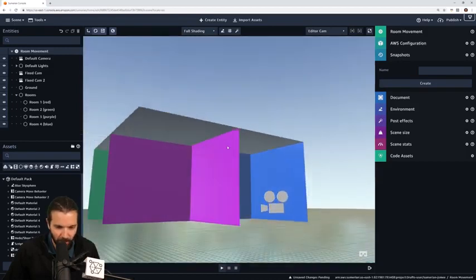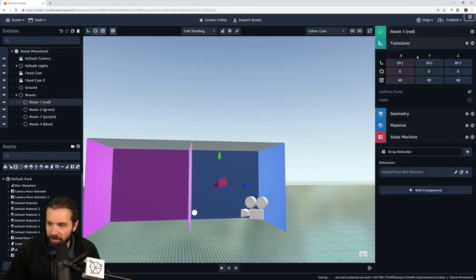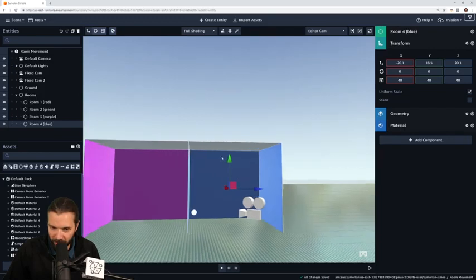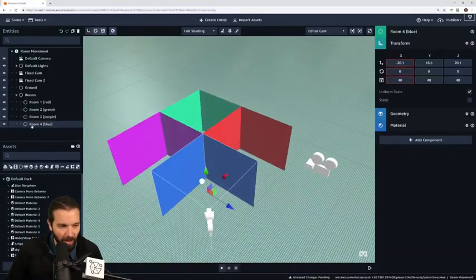They're all the same size as each other, but I've moved each one, let's look at the transform, over by 0.1. So I've added just a 0.1 buffer. The walls are not in the same location. They're pushed out a little bit from each other by 0.1. But we're not going to go over how we do this. It's pretty easy to just line these up equally and then nest them under this larger room's parent entity.